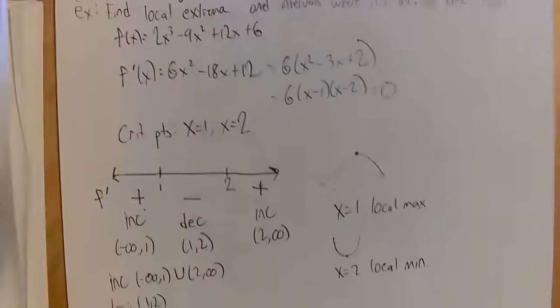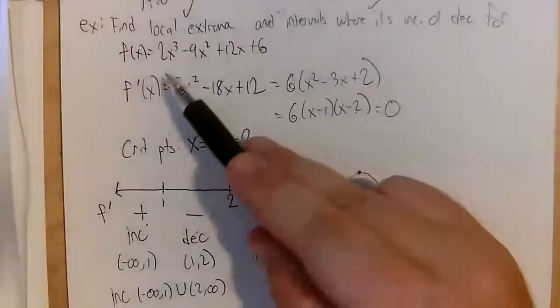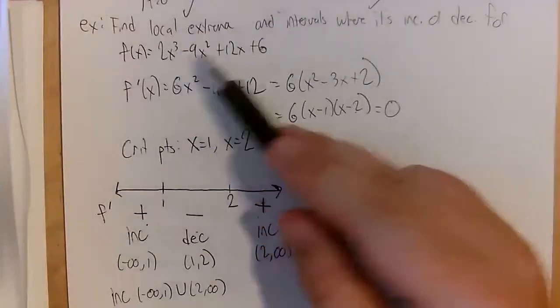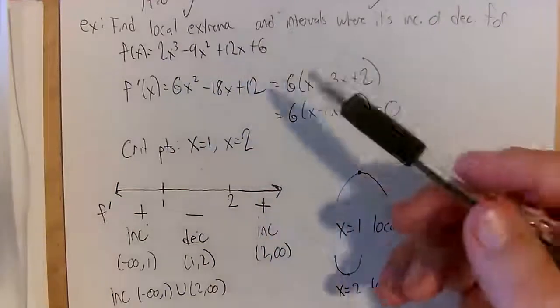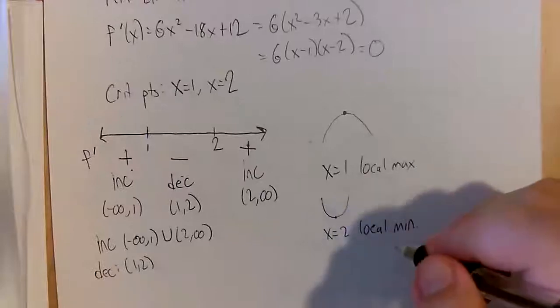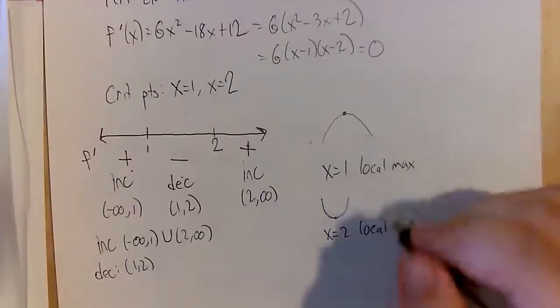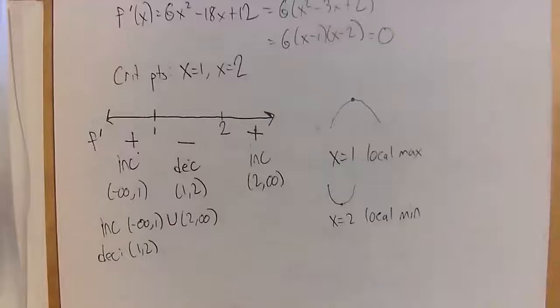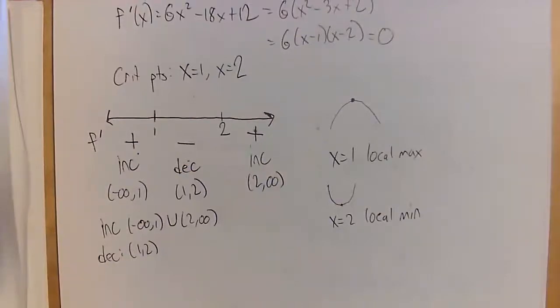Now remember, these are local extrema. This function actually gets larger without end. As x goes to infinity, this will go off to infinity. But as x goes to negative infinity, this will also go down without end. So this function has no absolute mins or maxes, but it does have some local mins or maxes. Now, it would have absolute if we limited, say, where it's defined, but the problem said nothing about that.